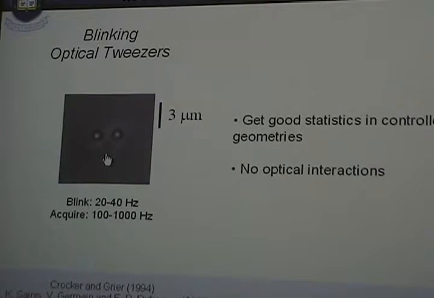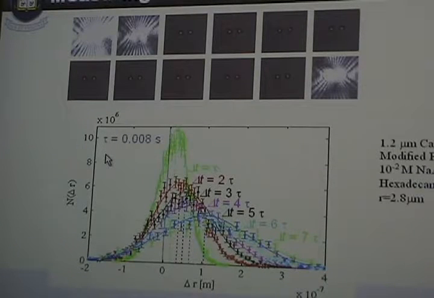And so the way we analyze the data, we have all these fluctuations. What we do is look at the probability that the separation between the particles will change by a certain amount after a certain time interval. These are a bunch of histograms showing that distribution. The green distribution is the distribution at the shortest time interval. You can see that it looks pretty Gaussian, except it's shifted a little bit to the right from delta R equals 0. And at longer and longer time lags, you can see that Gaussian distribution gets fatter and drifts significantly to the right.